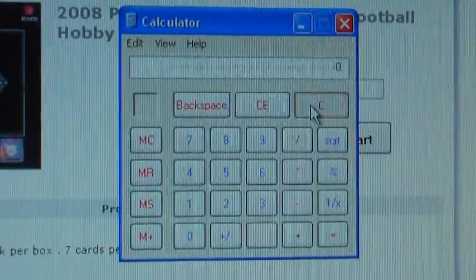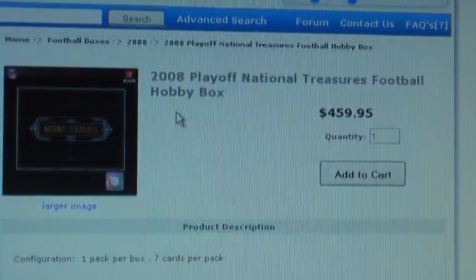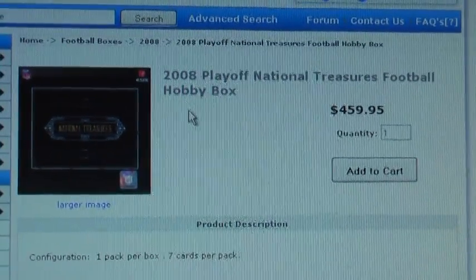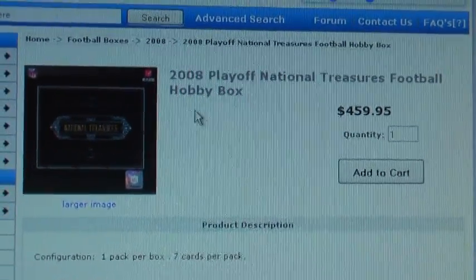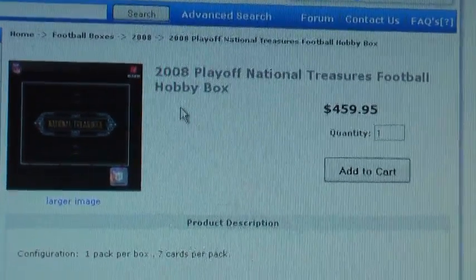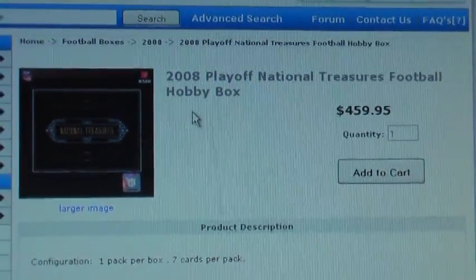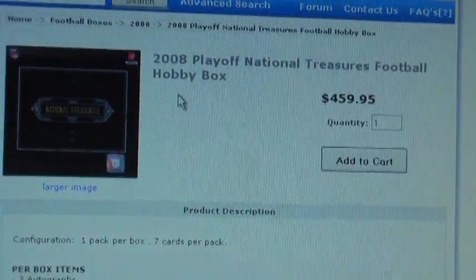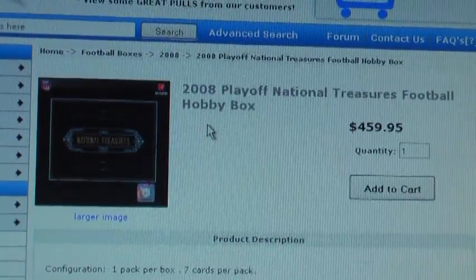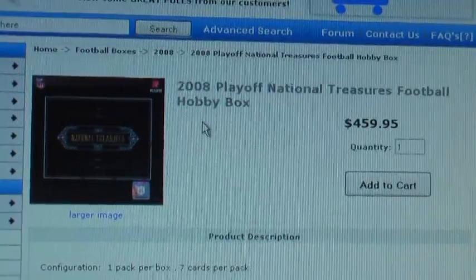So you can see there it's 46 cents. We're going to do a single box group break of 2008 Playoff National Treasures that costs $16.50 a spot. There's no discount for taking more than one spot — I'm just splitting up the cost of shipping between everybody, that way nobody's paying more just because they have to get something shipped to them. I'm sending out a maximum of seven packages, maybe more, maybe less — figuring about $2 a package for the envelope, shipping, and insurance. I'll probably even lose a little bit. I'll be taking a spot of course.